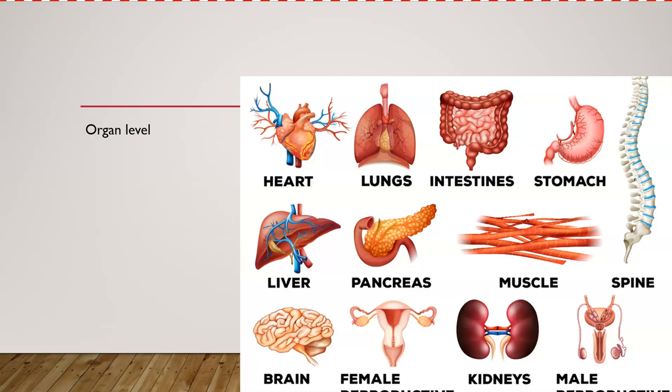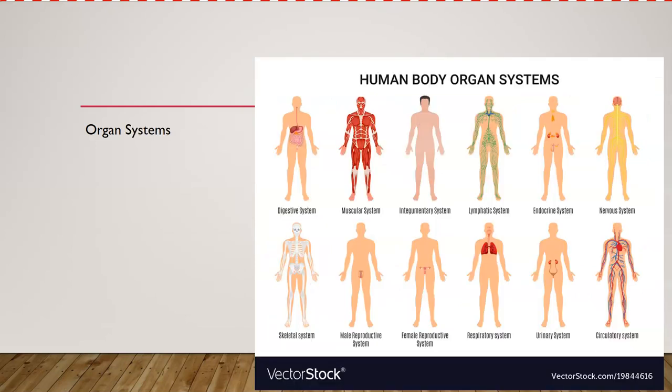So remember now, we've got chemicals to cells. Cells come together to form tissues. Tissues come together to form organs. Organs then come together to form organ systems. So the body is collected into groups that all work together to do one thing or another. So the digestive system includes a number of organs to digest food and get nutrients out of that which we eat, which helps keep the body going.